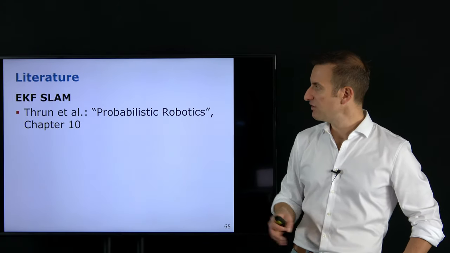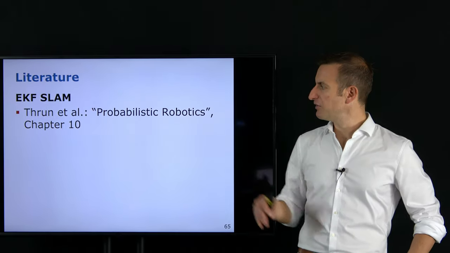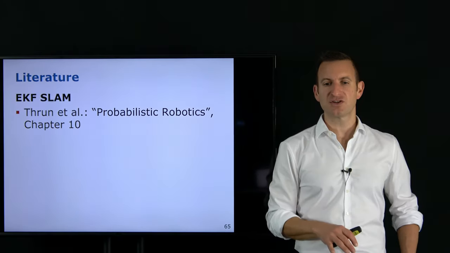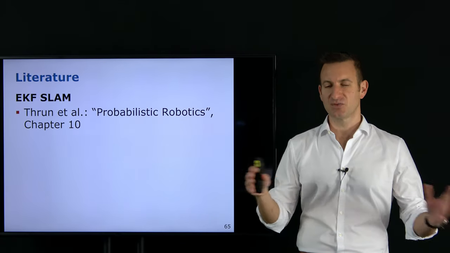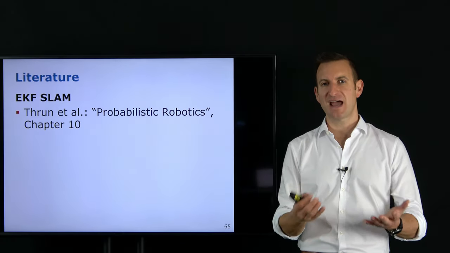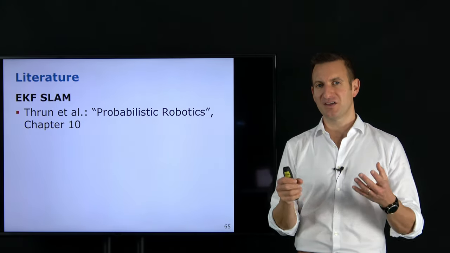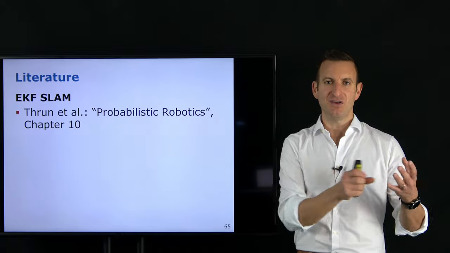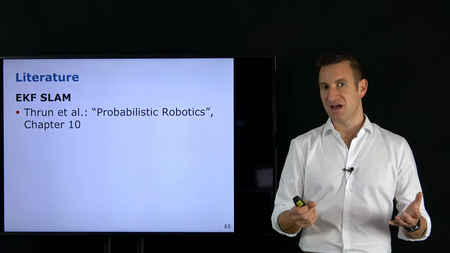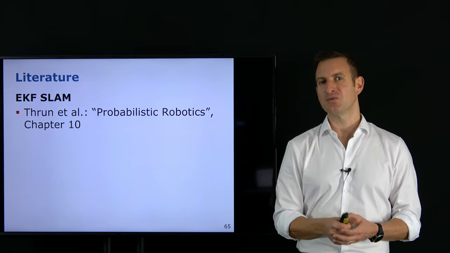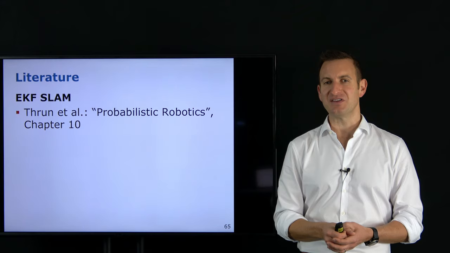With this, I'm coming to the end. If you want to go through that again, I recommend the Probabilistic Robotics book. I basically took the notation from it. Chapter 10 will tell you more about EKF-based SLAM. So with this, thank you very much for your attention, and I hope you learned this basic SLAM algorithm. You have now seen simultaneous localization and mapping using the EKF, and also have an idea how that works and how this relates, for example, to bundle adjustment or other state estimation techniques, which would use a standard least squares approach.